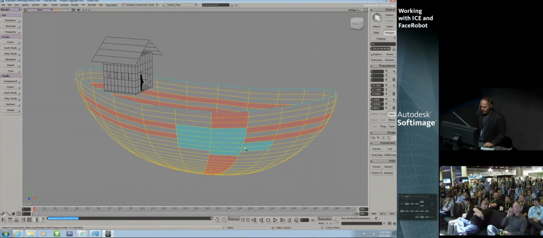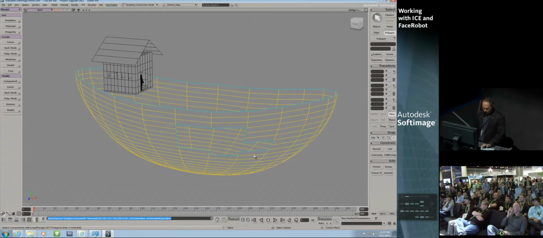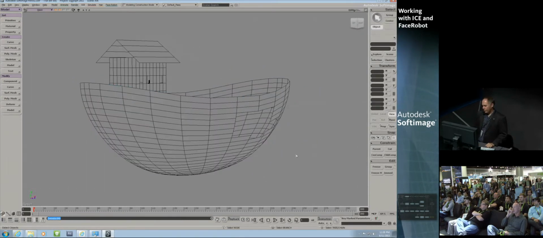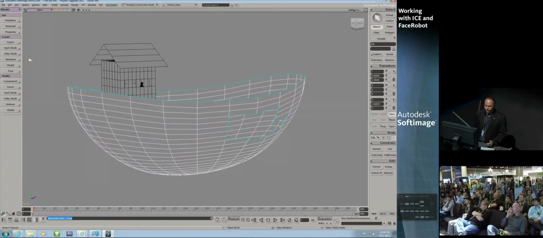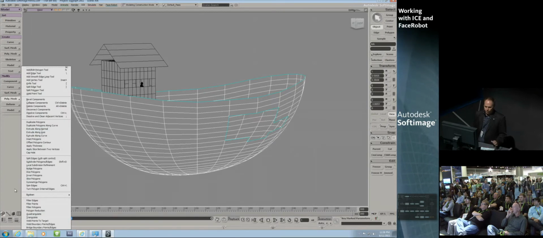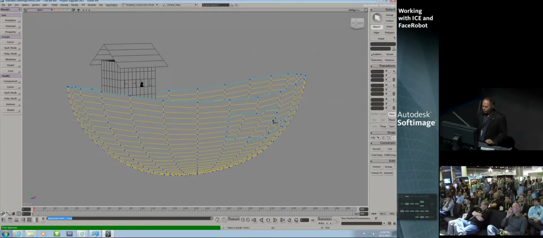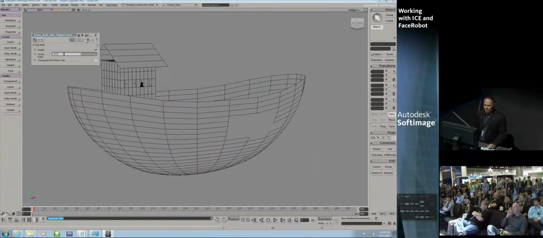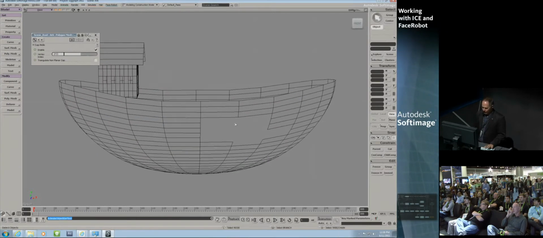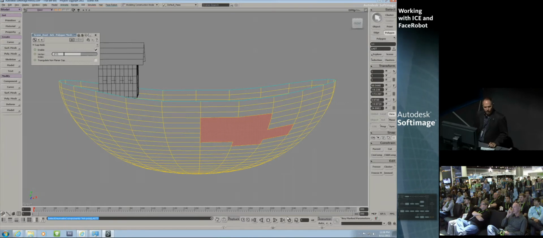Let's see, some other good tools in here. I'm just going to pop a hole in the boat, make it sink. Not really make it sink, but this obviously did put a hole in there. So we have a nice capping tool to fix this, and what I'll do is just say modify polymesh. There's all of our modeling tools. Softimage, of course, has a very powerful modeler. I'm just going to show off the new tools, and to do a cap, you just simply pick any one of the vertices that is part of the open hole, and that will automatically, boink, cap it like that. So now I've got a nice cap on that hole.